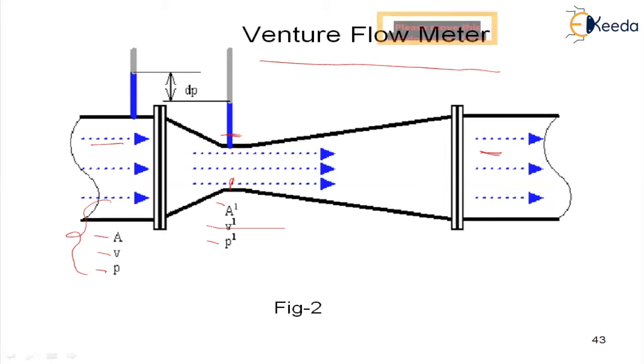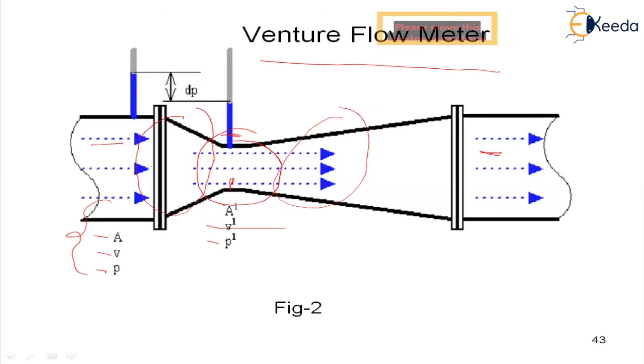Now we are going to learn the particular concepts here. One more important thing is that the Venturi flow meter consists of three sections. One is the converging conical section, that is this one. The second one is a cylindrical throat, my dear students. And the third one is the diverging recovery section at the outlet.